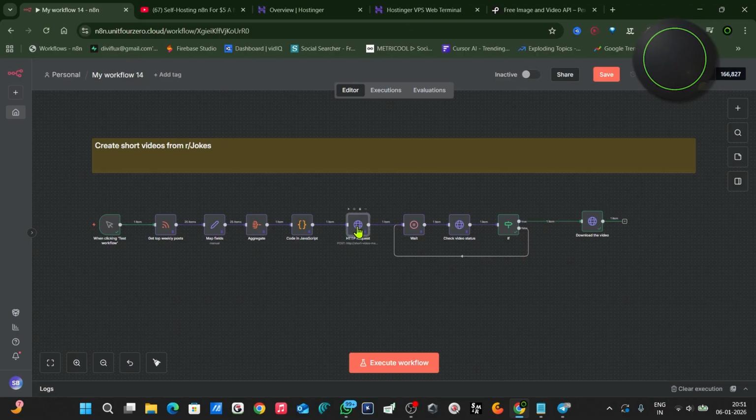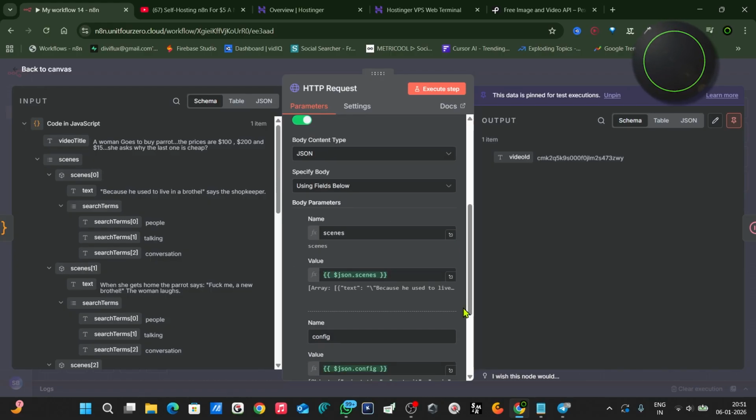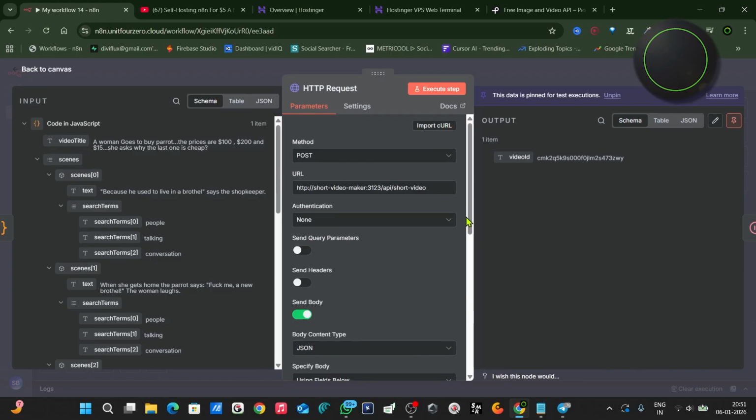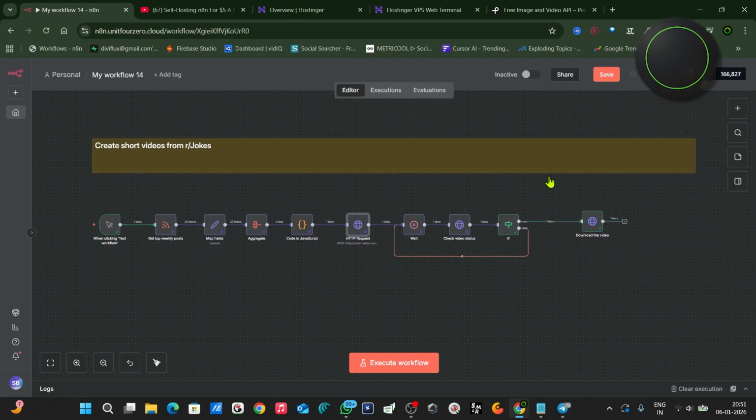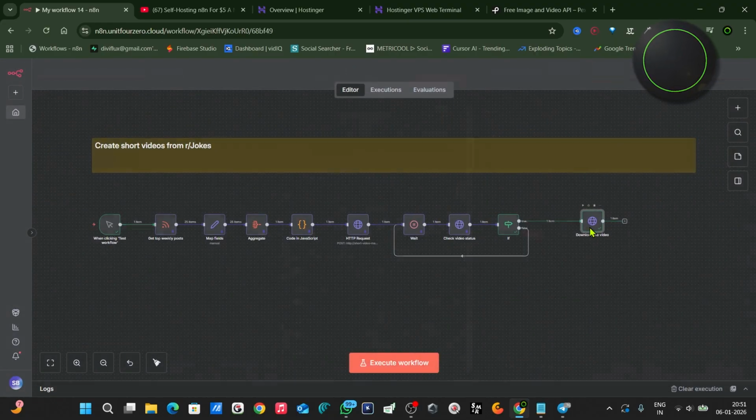Then what you need to do is run and make sure everything is working properly. What I have put here is already correct. You don't have to change anything. Just import the JSON file and you will get everything that I am sharing over here. Right after that, when you run the execution and check the status, you will see the status over here.